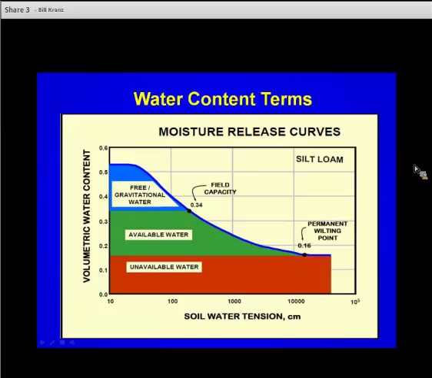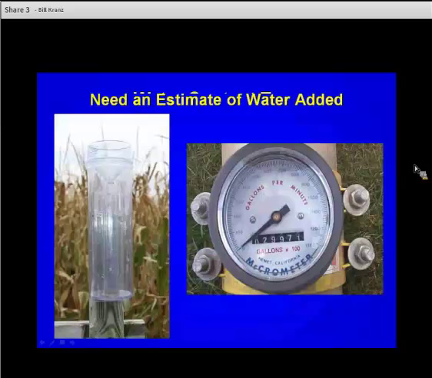And so we're going to try to manage this available water, and really more specifically, management strategies have been to use the top 50%, or only 50% maximum, of that amount of water. Work done really early on in the irrigation stage found that you could deplete the soil water content to about 50% without impacting yield. And it really depends, I think, on what the climatic conditions are, in terms of whether 50% is a good number or you should be done watering a little bit sooner than that.